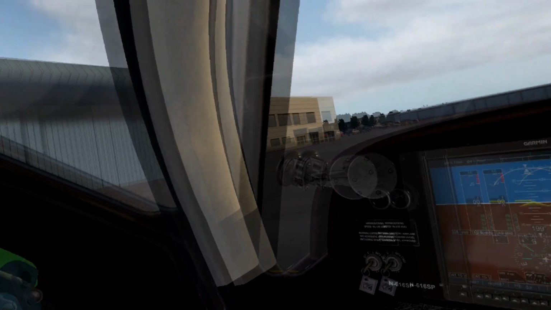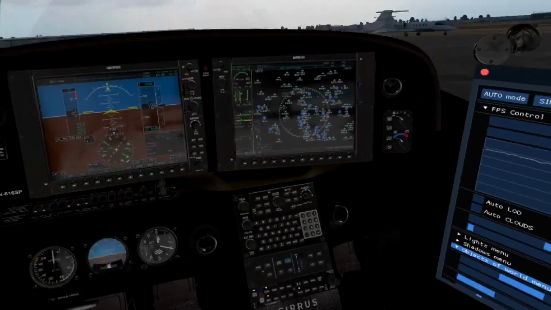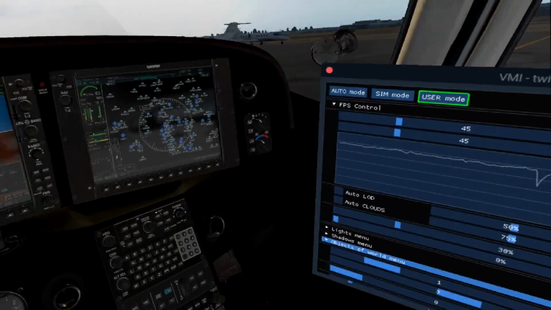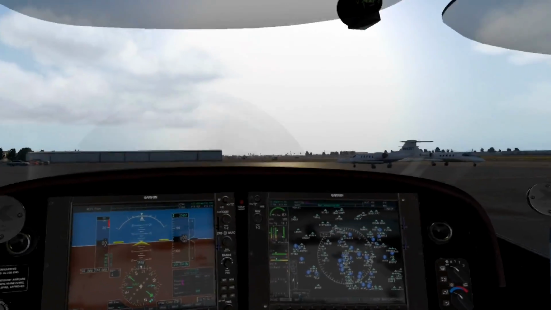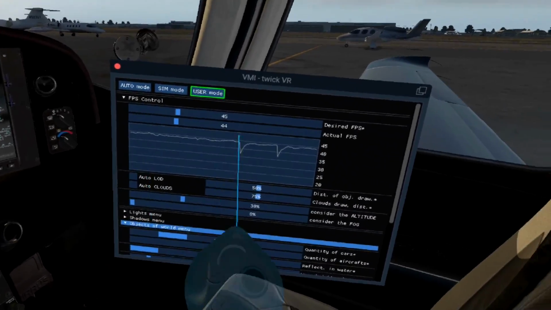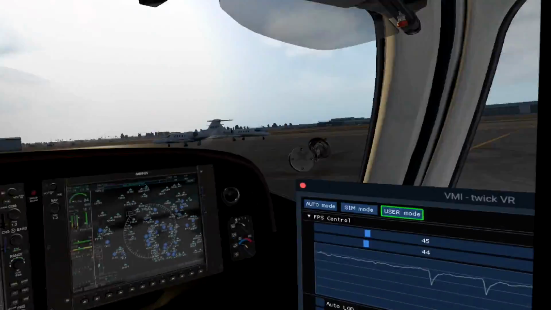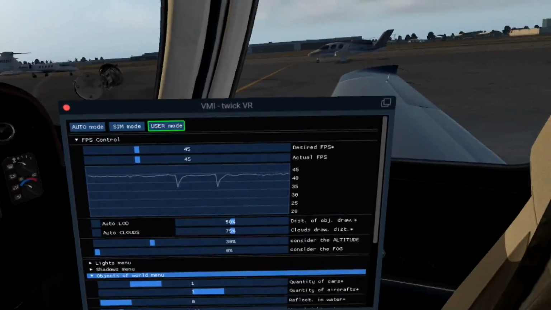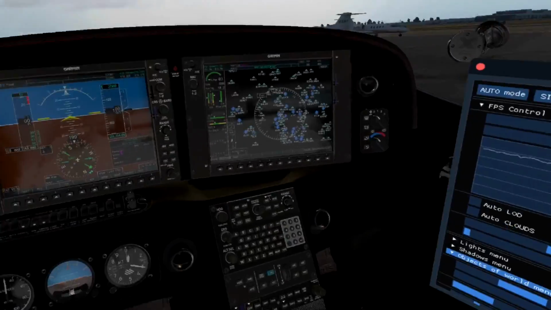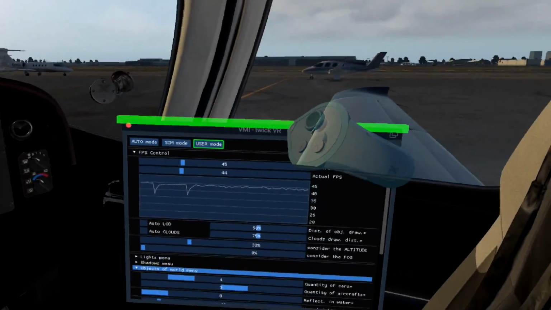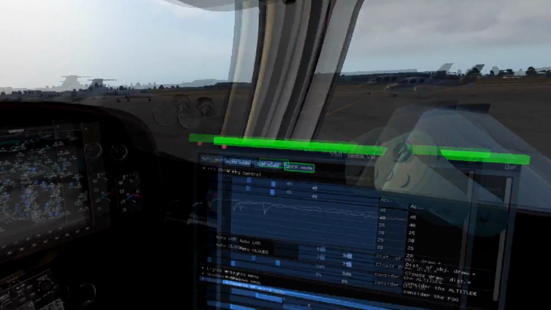And I'm going to close the door so it's a little quieter. I guess that engine sound isn't so bad. But as you can see, there are a couple dips here and there because it's calculating the airflow over the wings, or the airflow from the prop over the wings and tail. And so you can tweak these in real time.